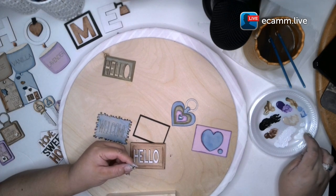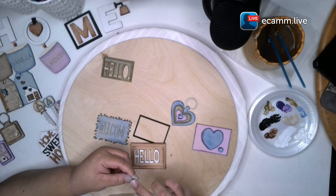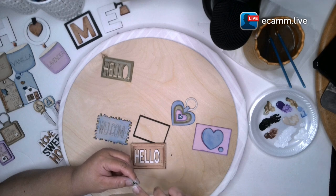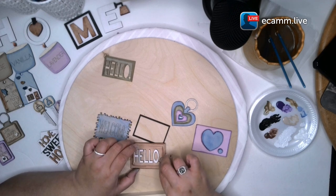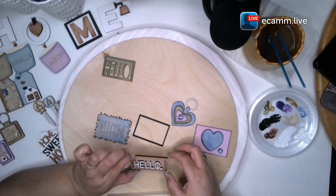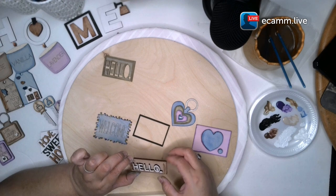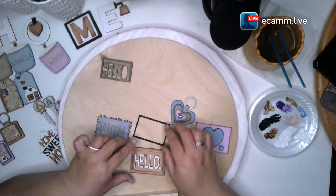I think that's so funny because it's like a statement, right? That's why I put the period there. Hello, period. It can be serious or it can be whimsical. Now the frame.